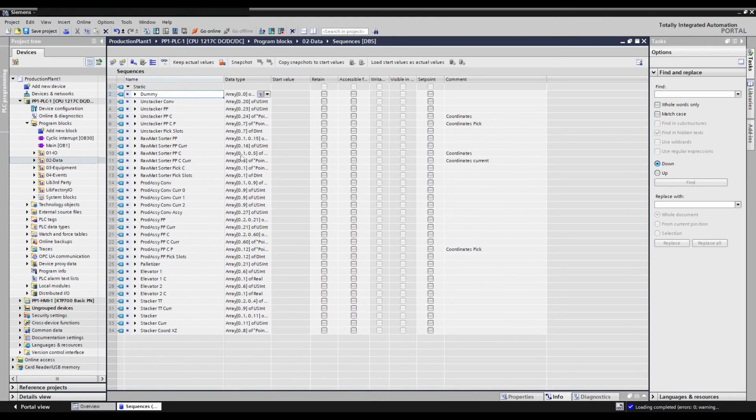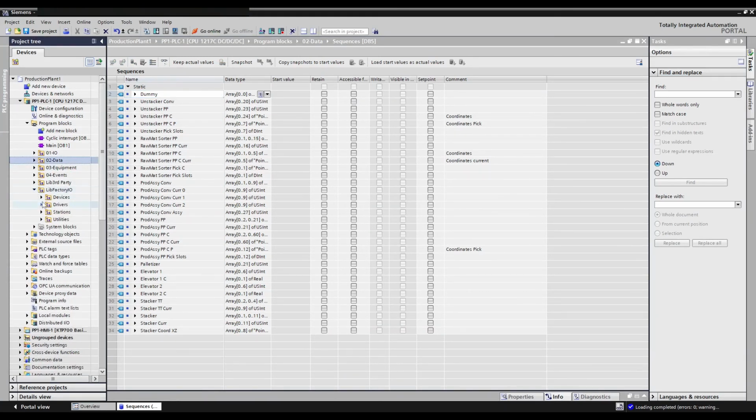So if we open up the sequences here, then we can see that we have quite a few arrays for each device that uses scripting in the plant you saw, and each array actually holds a sequence of stages or actions. I call them stages, but they are actually actions. And in the control block, if I open one of those up, oops, they are not here. They are in the devices. Let's open up this one.